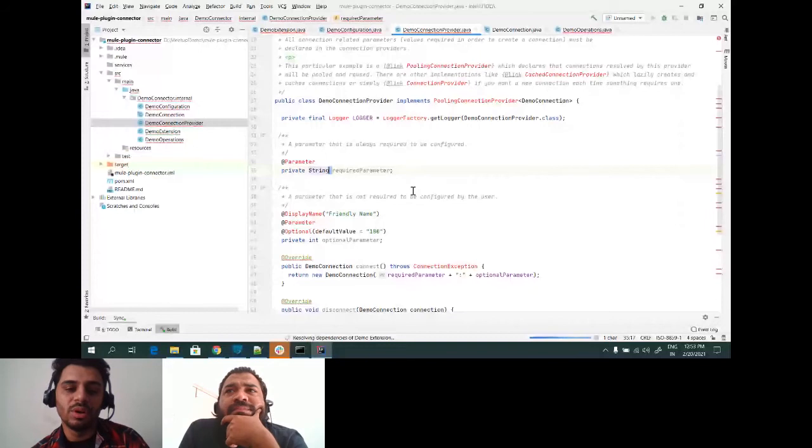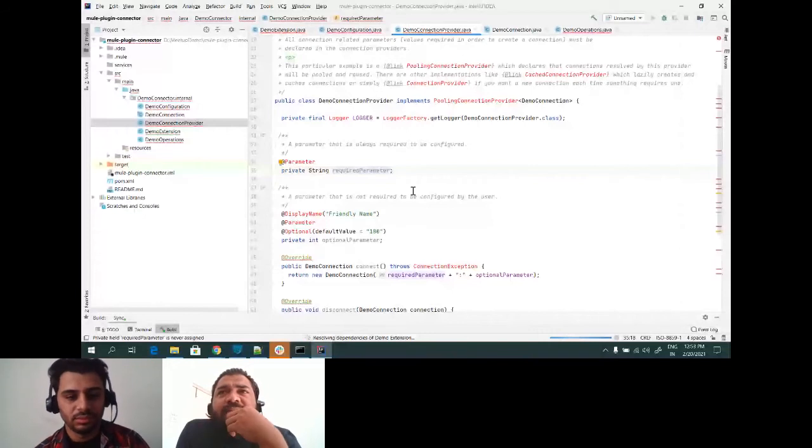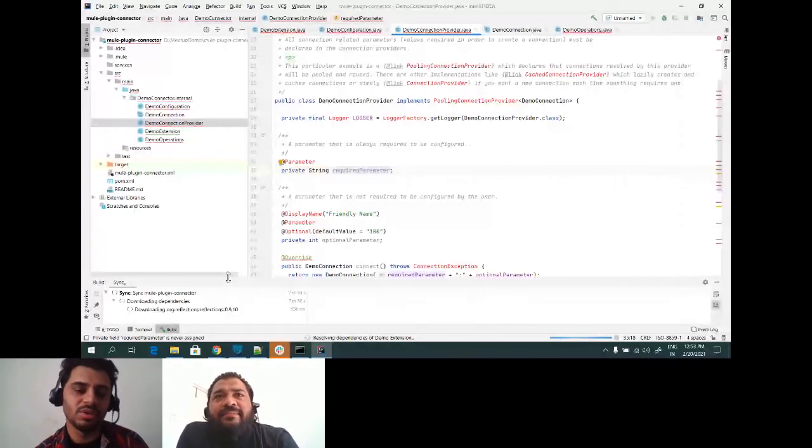Based upon your code, how you are coding it and what you are writing, it creates the GUI. And there is no separate HTML code or any other XML code that creates the GUI. The GUI is created ultimately from Java, correct? Yes, Java plus Mule SDK, because Mule SDK is built upon Java and they have added more functionality. So internal libraries are taking care of all of that.